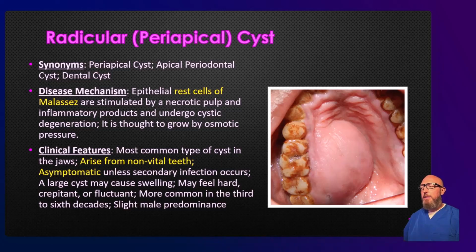and now we'll get into when it's an actual periapical cyst. Again, this isn't necessarily a radiographic diagnosis, but there's certain signs you can see. So remember, not every periapical lesion is necessarily a periapical cyst, but this only happens when certain epithelial cells, these rest cells of Malassez, are stimulated by necrotic pulp to undergo cystic degeneration. That cyst grows by osmotic pressure. But again, just like with a periapical granuloma or a periapical abscess, this arises from a non-vital tooth. So keep that theme in mind. Anything that arises from a periapical lesion, you should expect a non-vital tooth.